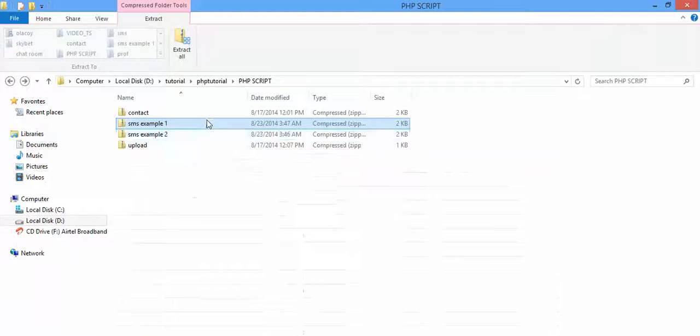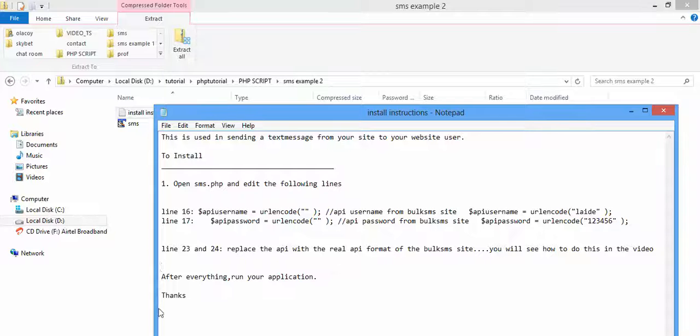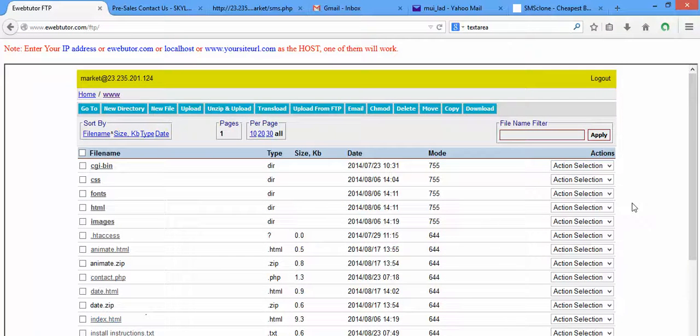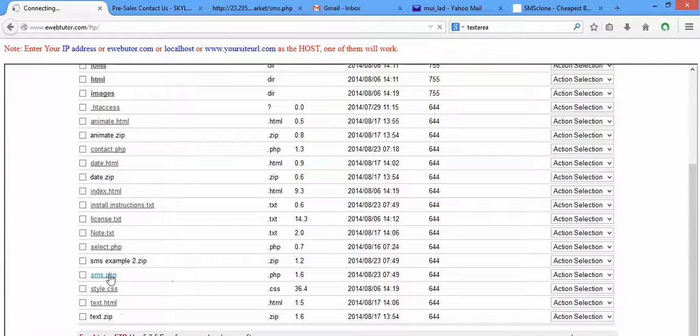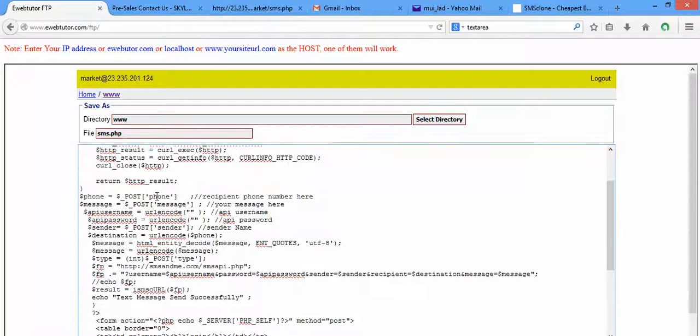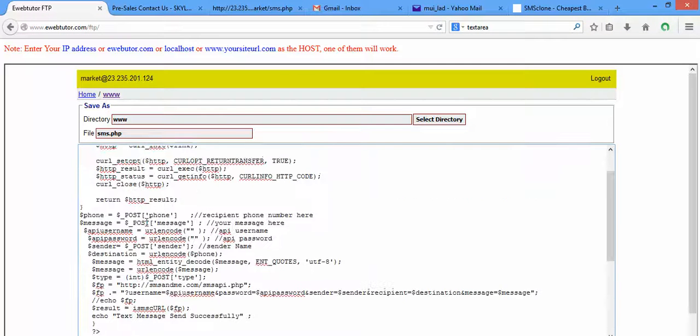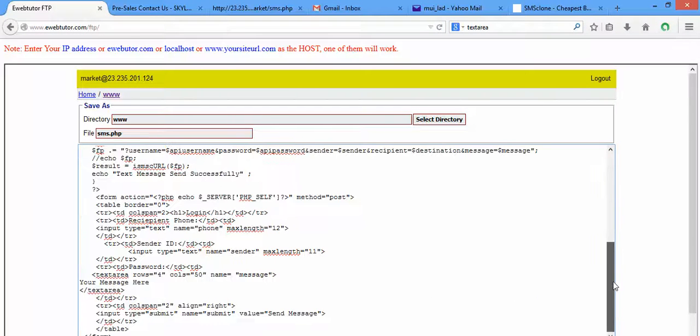To get that, I can just open my installation instruction. What I need to edit is not much. The same thing that you need to edit here, you've already edited that time. The only difference from before is that instead of typing the phone number, the phone number will be gotten from the form that the person fills. The same thing happens to the message, and to the sender, the person that is sending the message. It will be gotten from the form that the person is filling. So the sender will also be getting the sender ID.